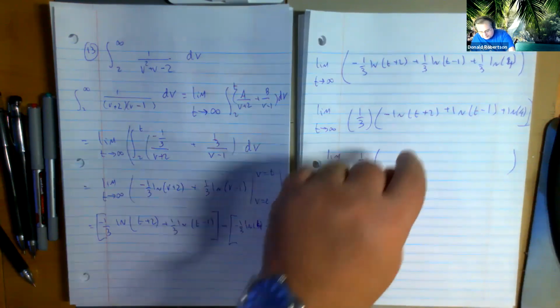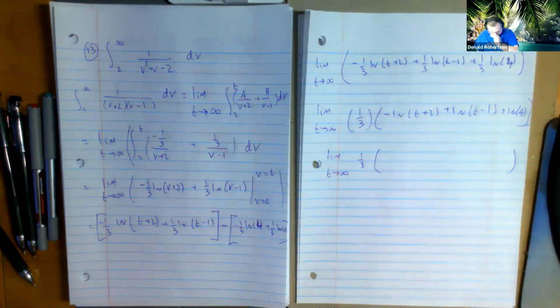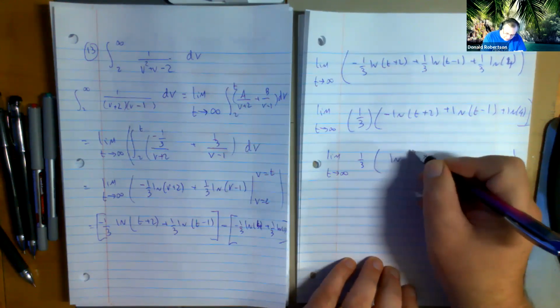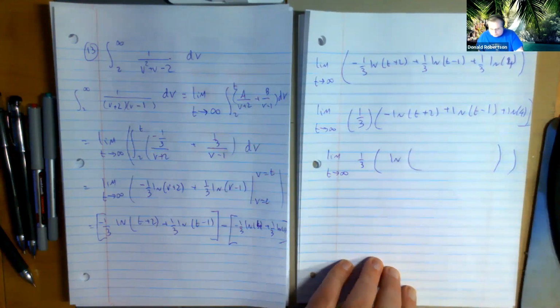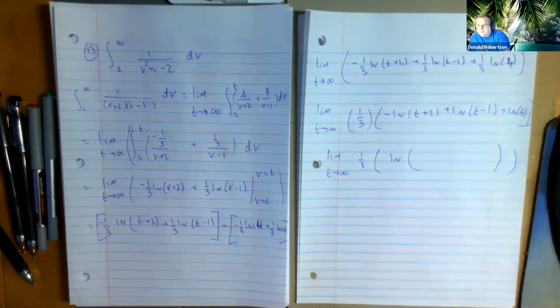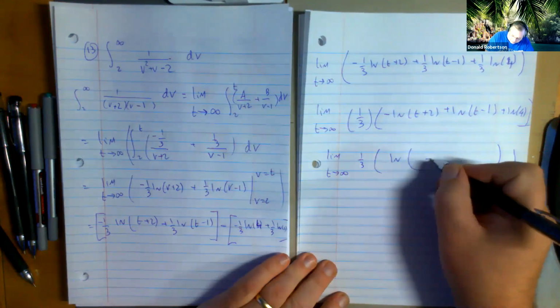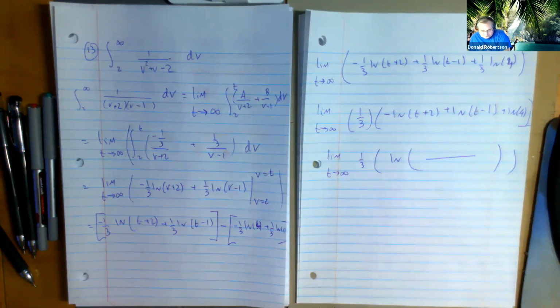I'm now going to combine all of these guys into a single log. Any suggestions for what that single log looks like? And that means you have to use the law of logs, which some of you are more rusty, I suspect, than others. Tell you right now, it's going to be a fraction. And there's going to be obviously pieces on the top and pieces on the bottom.